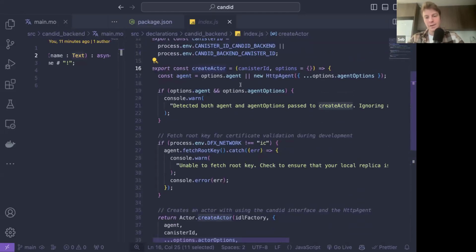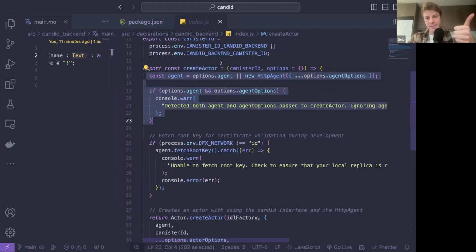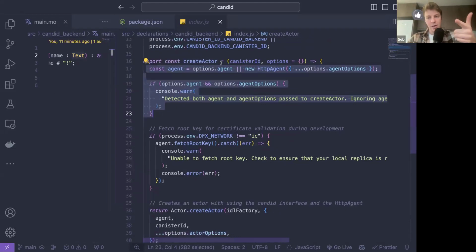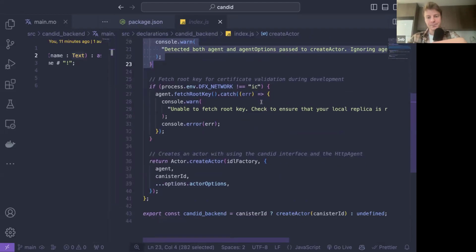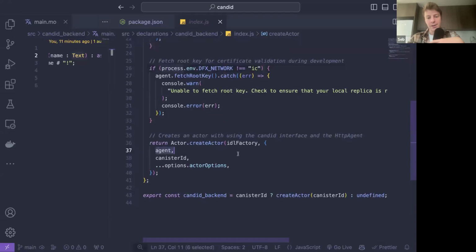So if you look at it, we could take some time to read all the details, but essentially what it's doing is you need to specify the canister ID. You need to specify which environment you're running on, so if you're running on local or mainnet, this is done through an environment variable here. And then it's just returning the actor.